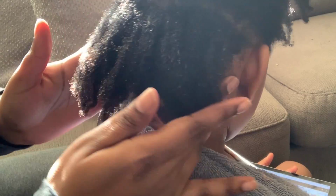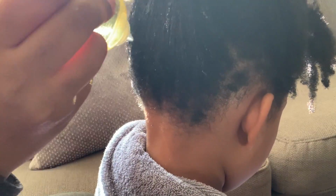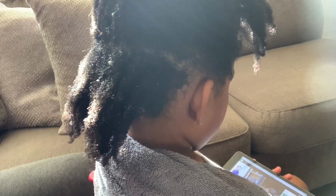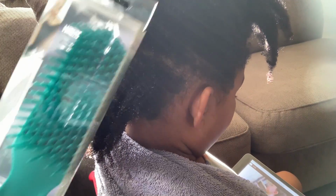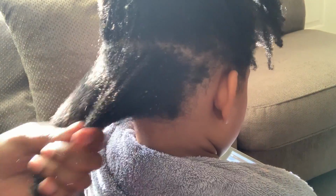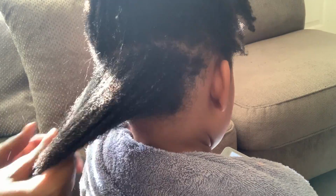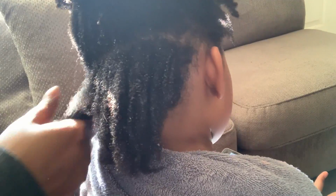Hey guys, I'm back, and today I am going to be detangling Sydney's hair before I style it. And I decided to use a brush. It's called Brush with the Best, and it's supposed to be one of the best detangling combs for all textures of hair, especially kinky and curly hair. Sydney has kinky hair and is super thick, so I wanted something that will help aid me in detangling her hair on wash day.